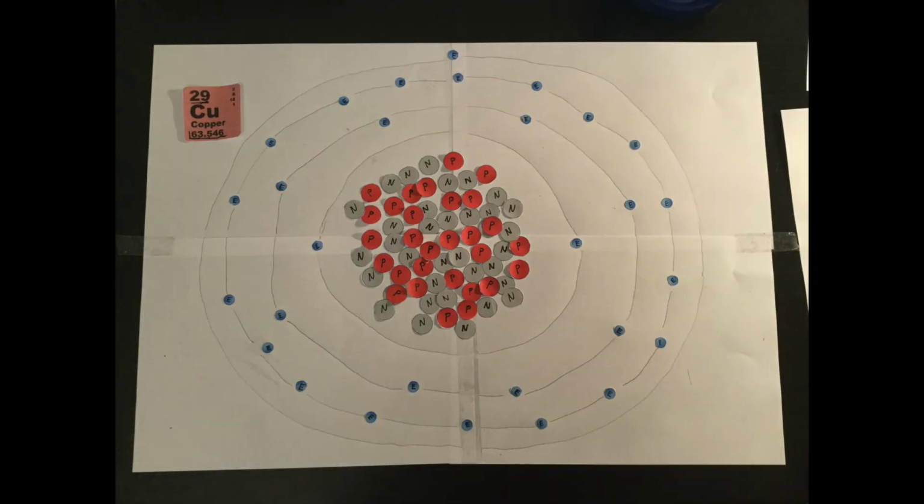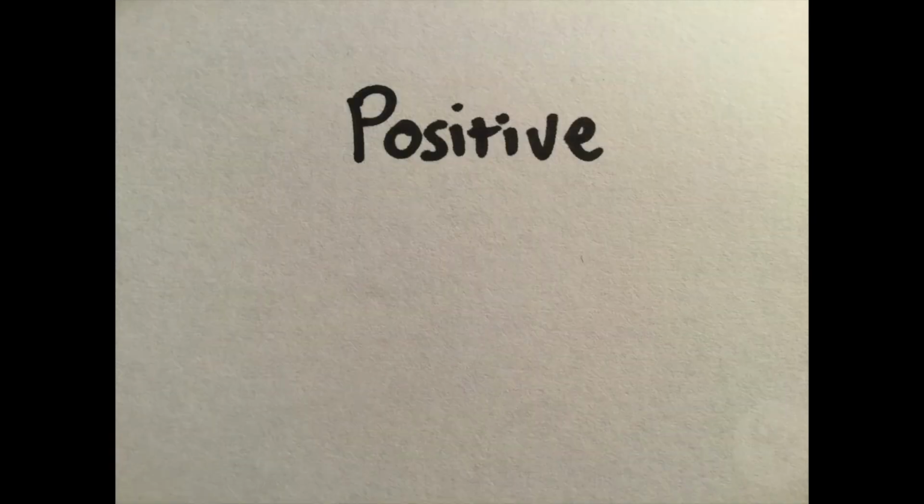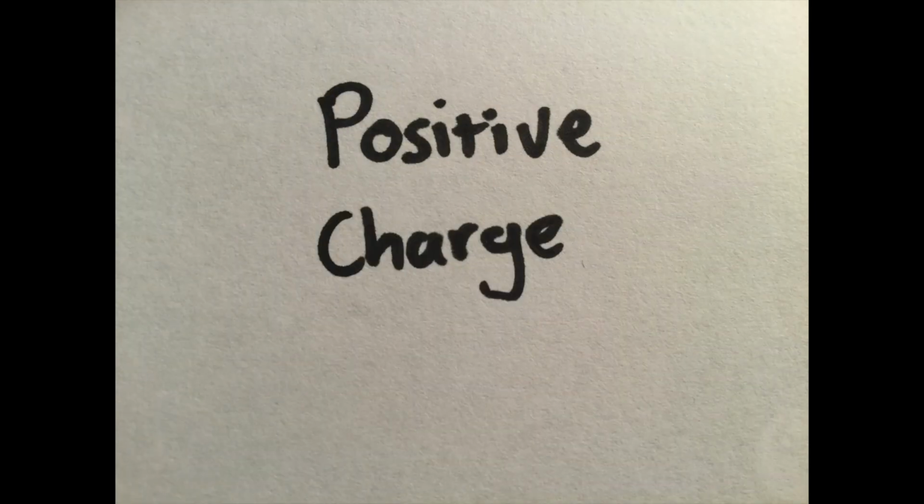Next, we will talk about how ions and isotopes are formed. As a general rule for all atoms, they are always trying to obtain a full valence shell. As an example, if the element copper lost its one outermost electron, it would then have a full valence shell, and as a consequence of losing one negative charge, it would then become a positively charged ion, also known as a cation.